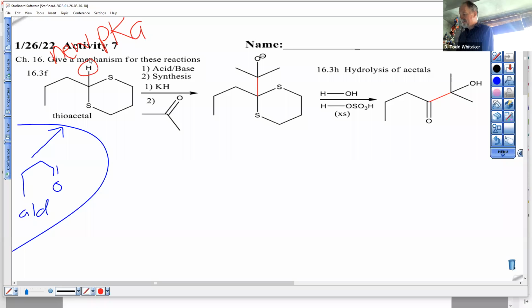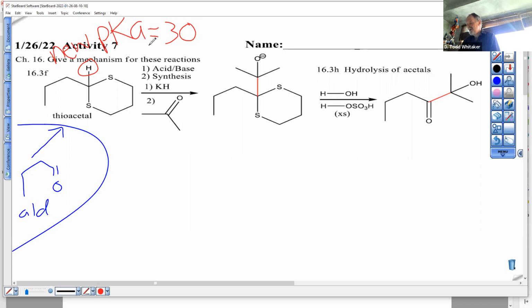Right there. 30. It has to be from a thioacetal that has an H on the thioacetal carbon. Otherwise, there's no pKa if there's not an H here. Learn it. Put it on your pKa table.